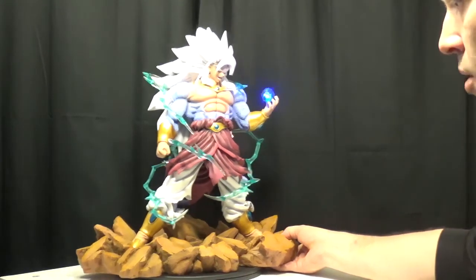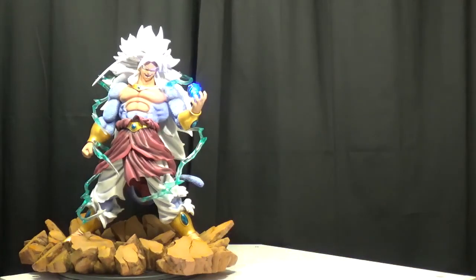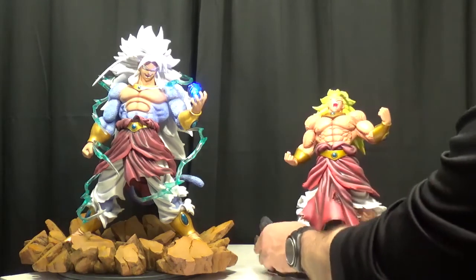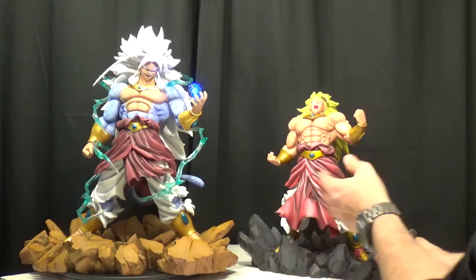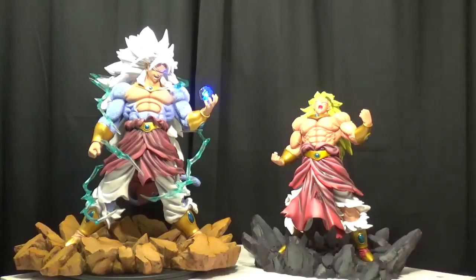So let me go ahead and slide him over a little bit. We'll go ahead and grab the Super Saiyan 3 Broly that I already did the review on, just so you can get an idea of the size differences. And these display pretty well together. Super Saiyan 3 to Super Saiyan 4. Not in scale, obviously, but these are my two Djfungshing pieces. I absolutely love them. This maker is just fantastic. I don't know how he does it, but wow.